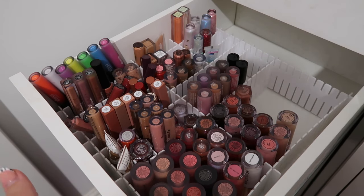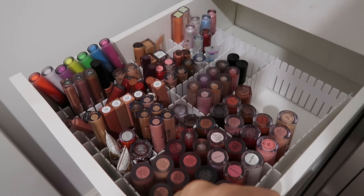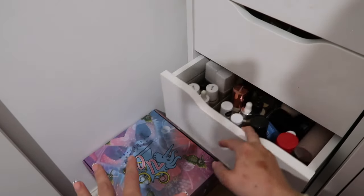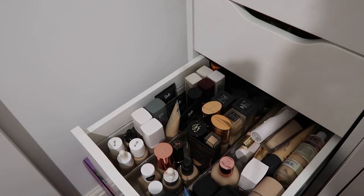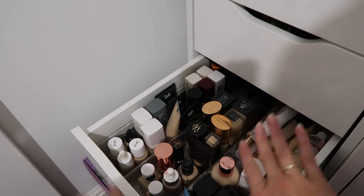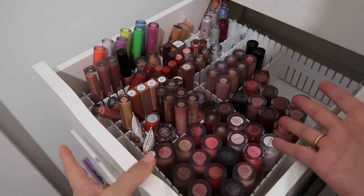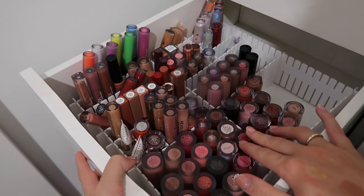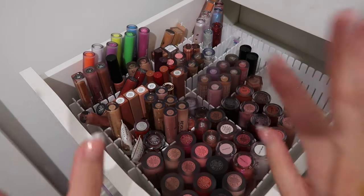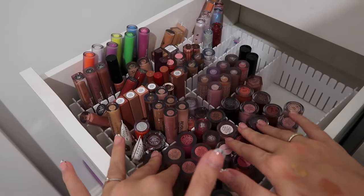My mum and her mates absolutely love glosses so I'll ask them if they want anything as well. This drawer was so well needed but it does need sorting out and organizing in a better way — I might go back to putting them in acrylic storage, I'm not sure. It's a shame it's taking up such a big drawer when I could put other stuff there. I'll work it out. The drawer is decluttered for now. Next is foundations, which is a whole different category. Thank you so much for watching — I'll leave links to my other declutters and my setup video down below. Love you, bye!